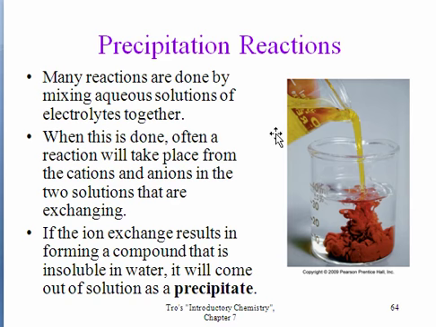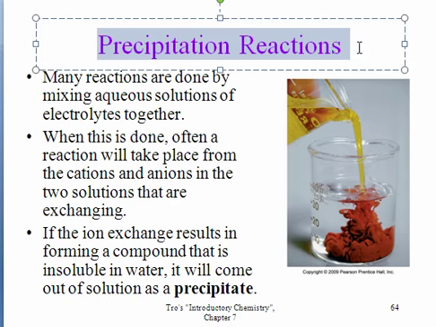Now this is going to help us in the next section where we're looking at what are known as precipitation reactions. These are reactions where we get a solid when we mix two aqueous solutions together. So here's an aqueous solution. It's colored, but we have an ionic compound that's completely dissolved. It's being added to another ionic compound that's completely dissolved. And when the two mix, they form an insoluble compound, a solid. And this occurs because the cations and anions are exchanging.